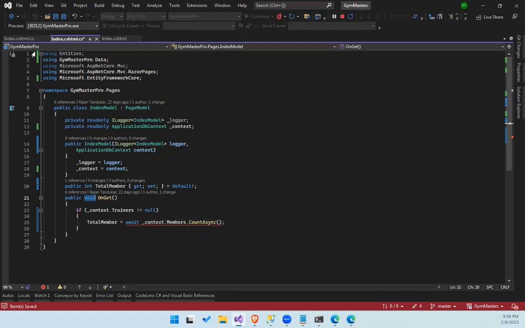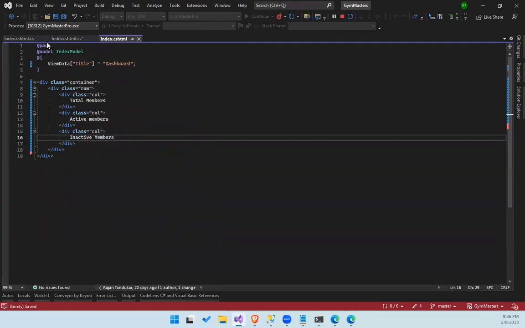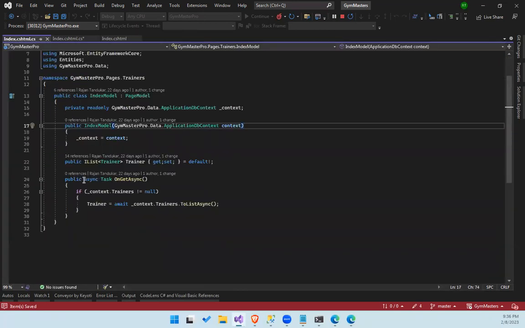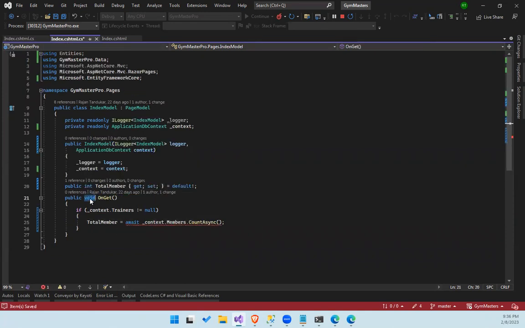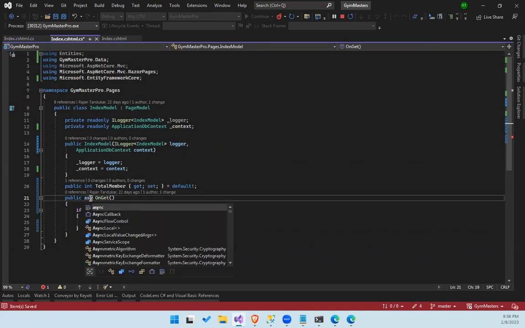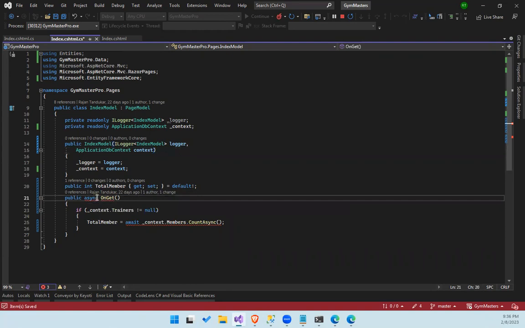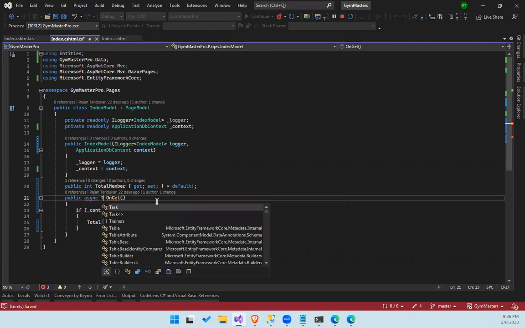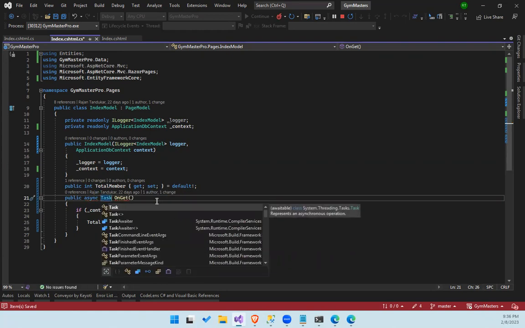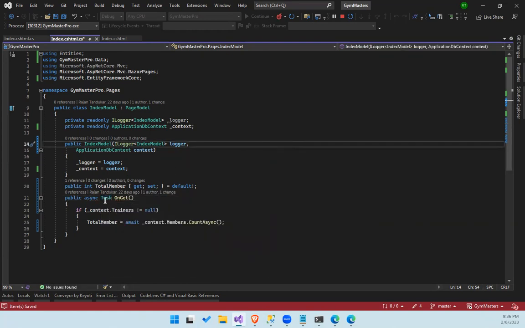Start point. If you want to use async, we have to use something like this. We have to mark this as async if you want to use an object, but also when we mark as async, we always put this as task. So never put void when you are using async methods. Instead of void, you can use task.